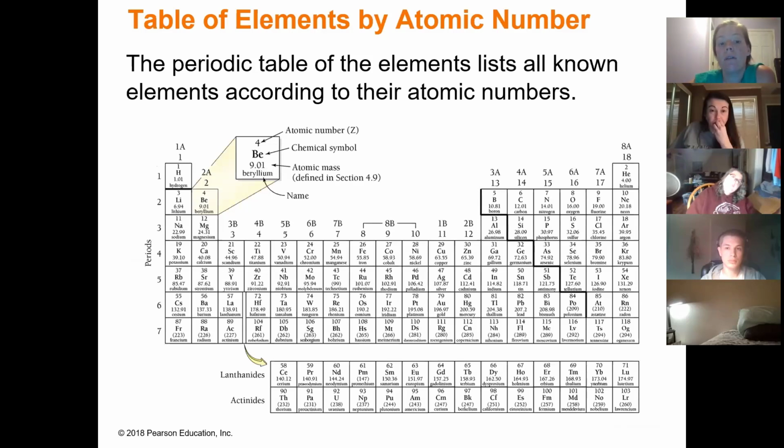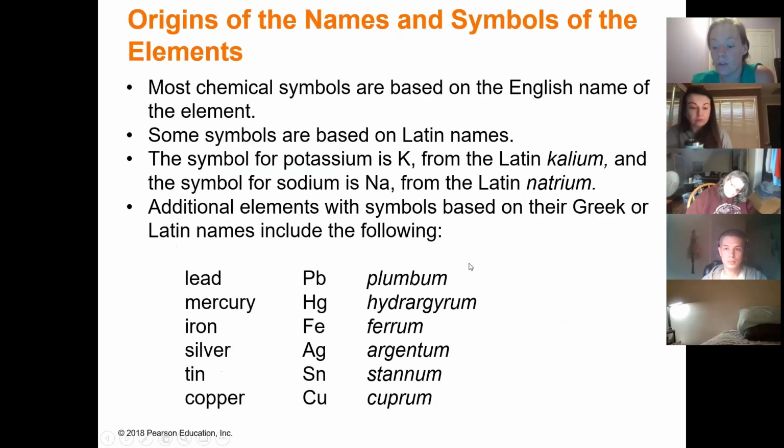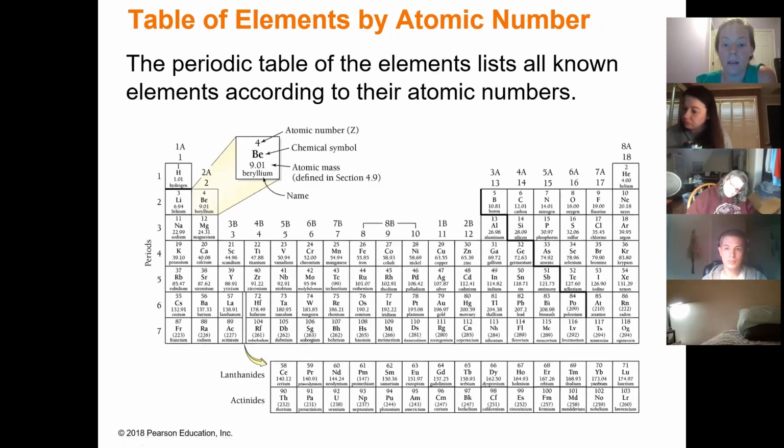Depending on the periodic chart you have, some periodic charts just have the symbol. Some periodic charts also have the name. I believe the one that you have in the back of your lab manual also has the name. So this guy here is beryllium. Its symbol is Be. Its atomic number is 4, meaning it has 4 protons. And then it has this atomic mass, which is how heavy it is. That's the protons and the neutrons together. And if you're wondering why that number is decimaled, if protons and neutrons are all 1 values, we'll talk about that a little later.